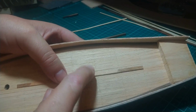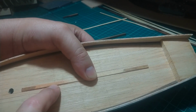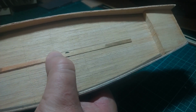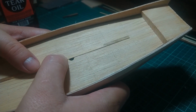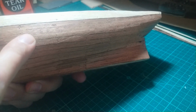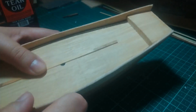And then I took one of the planks that I've got here that I'm not going to use, and I started to test. You can see there's a reddish color on this one, and for that one I just used normal teak oil, and this is actually for dark wood. I'm going to use this on the port and the starboard side planking, and I think it's just going to make it pop, and it will preserve the wood, and there will also be a nice shine to it when we're done with it.